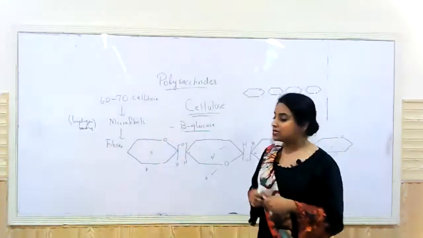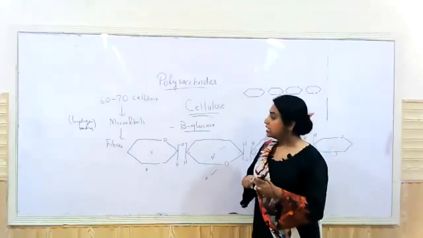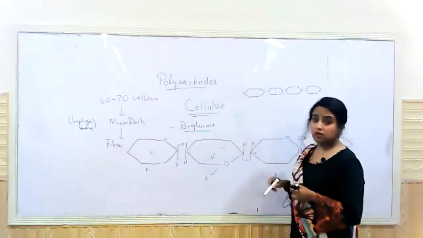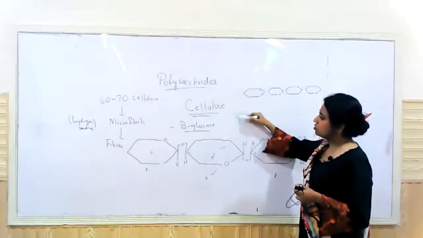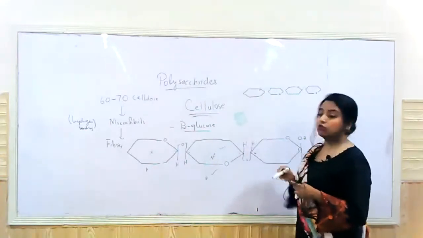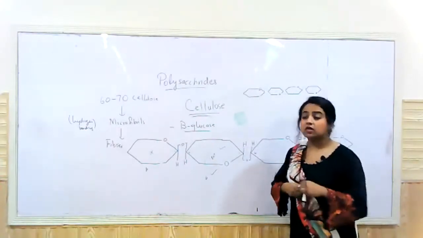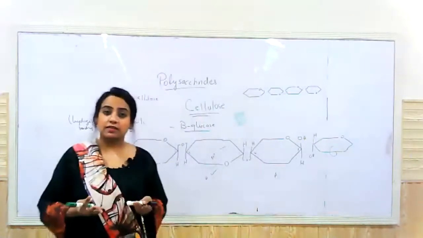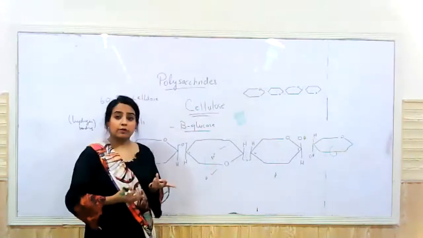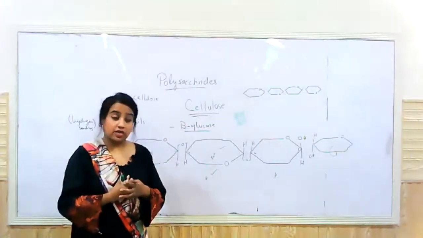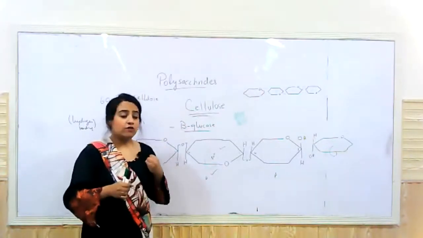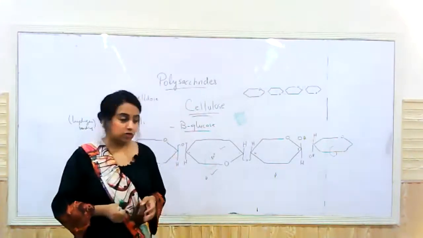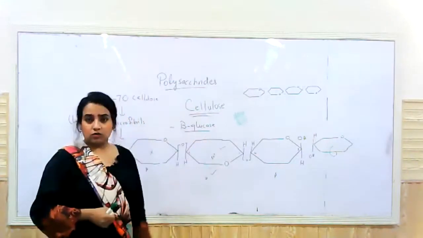How do they make up the cell wall? By layering, right? There is a primary layer of cellulose fibers, then a secondary layer of cellulose fibers, then a tertiary layer of cellulose fibers. So by layering, they strengthen the cell wall, right? The layering increases the tensile strength, and that is how they're able to make the cell wall thick enough and rigid enough for the cell to not burst when it becomes turgid or filled with water, right? So this was all about cellulose, right?